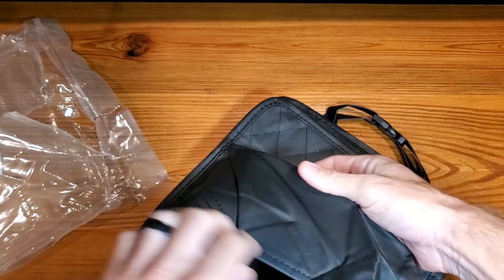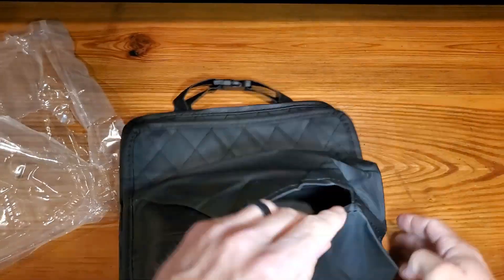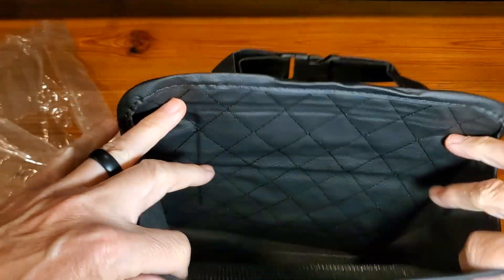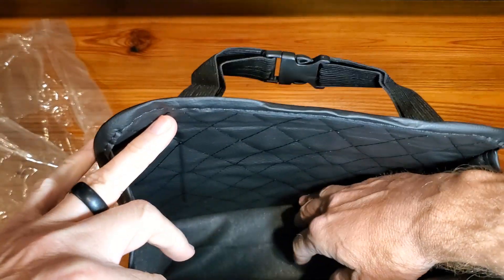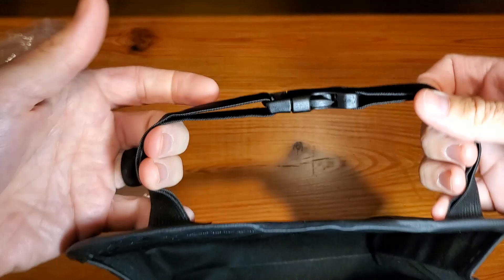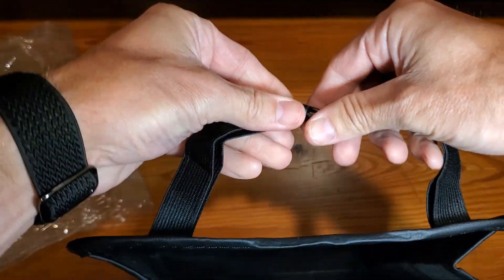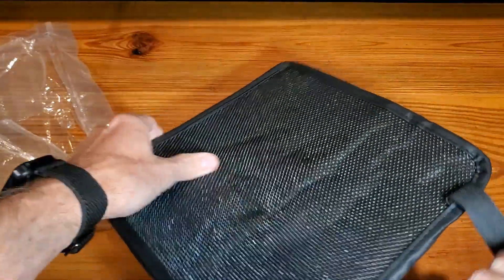It can just go right in here and then have access from there. That'll open up, but you still have a storage area in between it, and then this is just going to go right around the headrest, which we'll demonstrate as well, and then they'll just have that against the seat. Let's show you in my car.